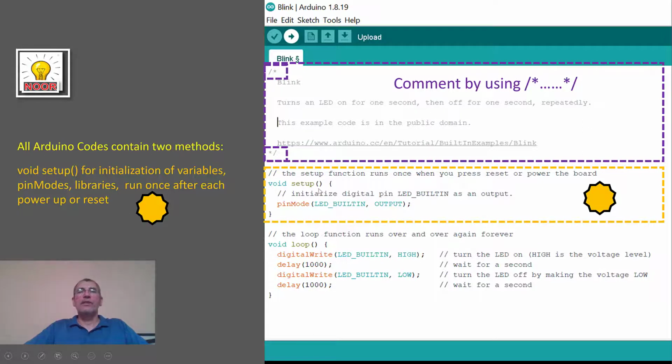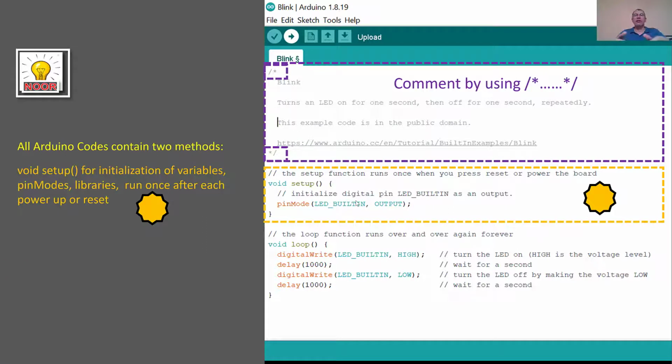And in the code, you will always have this method or function, void setup. This is really just like building a house. You know, you cannot build a house without a foundation. So the void setup is the same thing. It's a function that basically lets you initialize all your variables and set up all the functions that you need. And we're going to go into detail on what pinMode is and how it actually works and the arguments inside it.